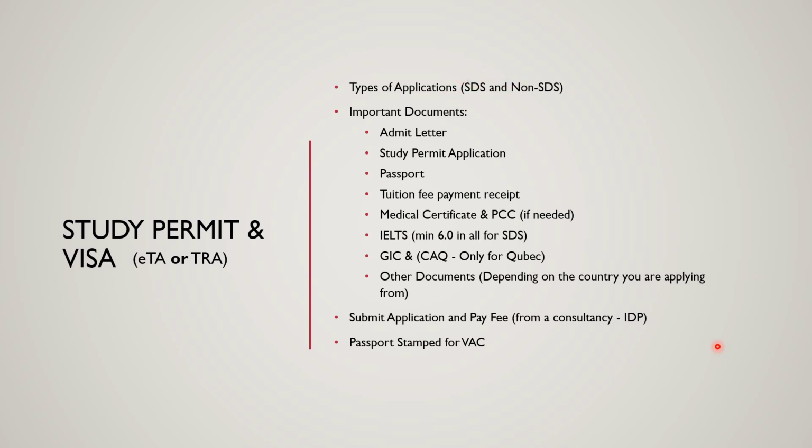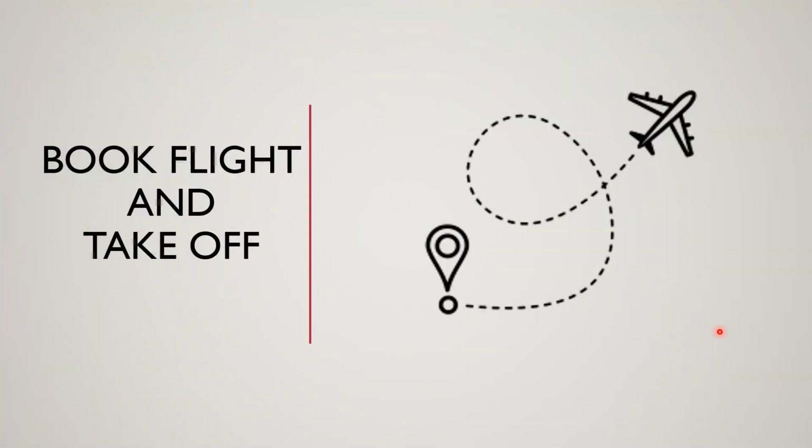So once you are done with all the process like filling up the information and submitting all the documents to the Canadian embassy, you can submit the application and pay the fee. Once the entire process is done, you will be asked to give the biometrics. Everything went smooth. Once the whole process is done, your passport will be collected to stamp for the visa. When we are done with the entire process, there will be only one thing to do. It's just to book the flight and take off.